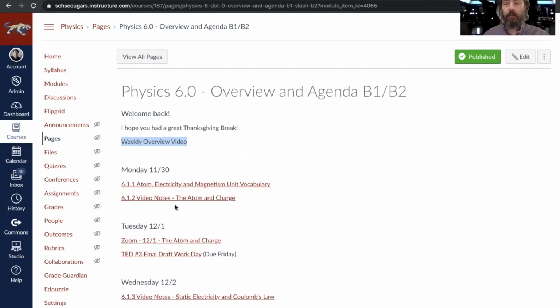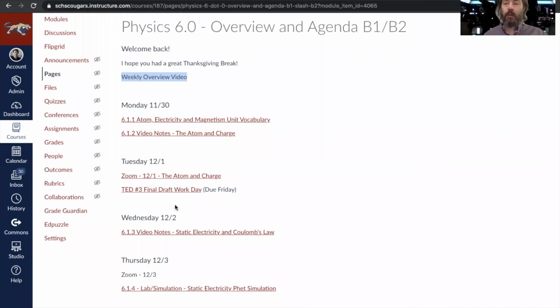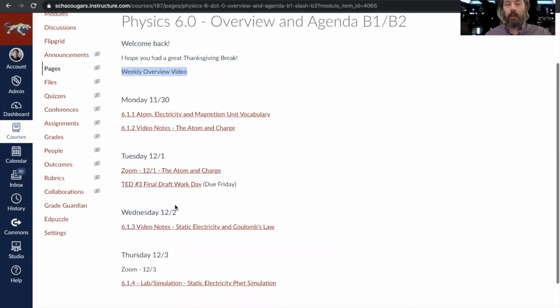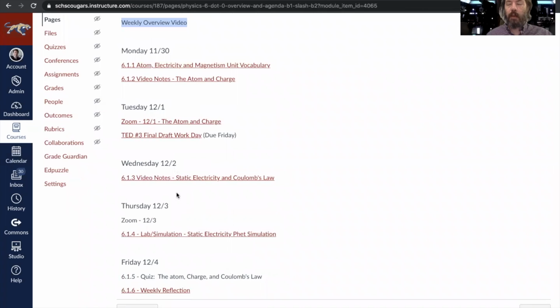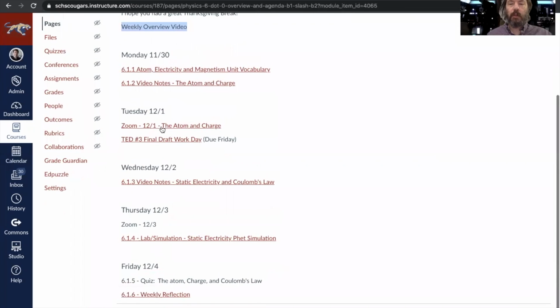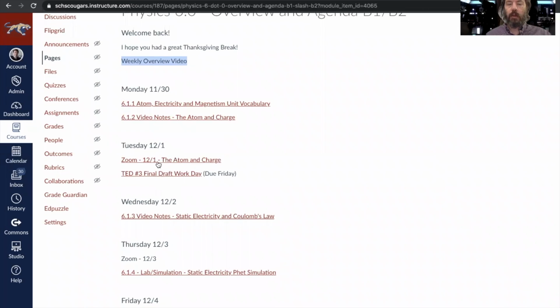watching the section for the day that you're covering. So a brief overview of this week, whether you're block 1, block 2, block 3, or 4, the overall progress of what you're going to do is going to be the same. You may have a couple things on a different day just because of what day your Zoom is. So on Monday, you're going to get your new vocabulary and you're going to take some video notes that are going to introduce basically the overall topic for this unit.